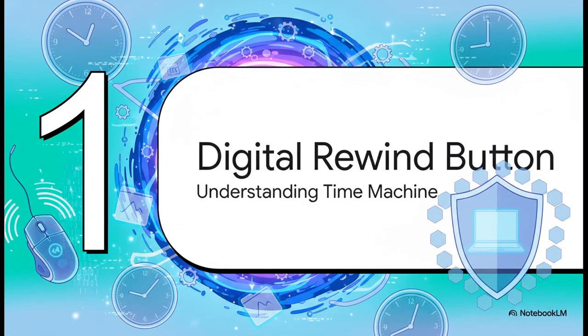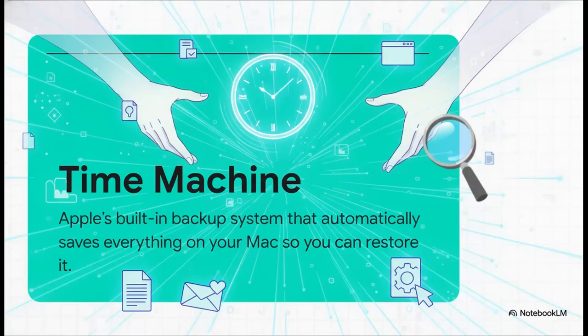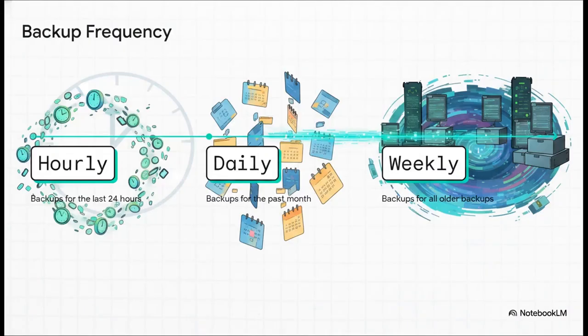Okay, so let's start by digging into what makes this so much more than just your standard backup tool. I want you to think of it like a time-traveling safety net for everything on your computer. And here's the thing you really need to get. Time Machine isn't just for your documents. Nope, it automatically saves a complete snapshot of your entire Mac. We're talking your applications, your system settings, your emails, everything. And the best part? It does all of this quietly in the background without you having to do a single thing.